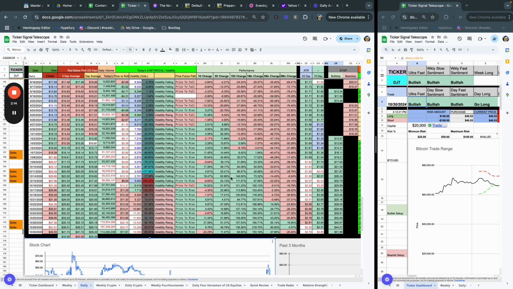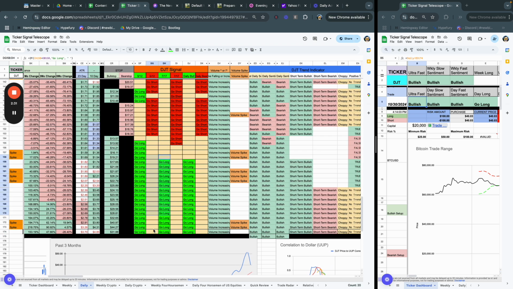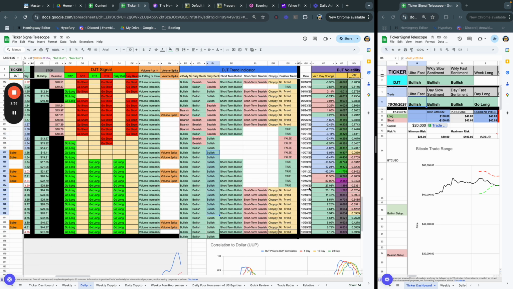Now, where we've really seen some serious signals would be when the 1 month to 15 day flipped from negative to positive, and that was on the 7th of October. Then you're going to look at the one that you got here in the 3 month, which is going to be on the 22nd of October. Also something very good to look at. Now, if we look at the overall signals, this thing has been a go long in the short term, intermediate term, and longer term for a while. It's been bullish in the short term, intermediate term, and longer term for a while as well.